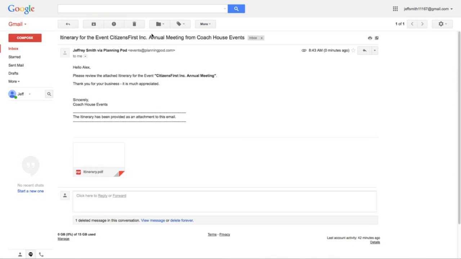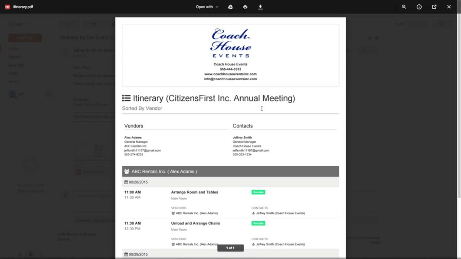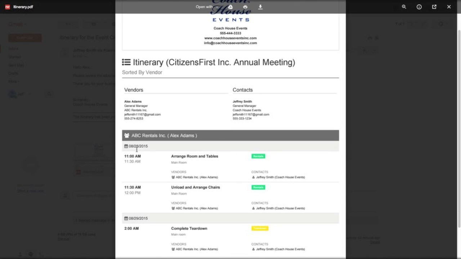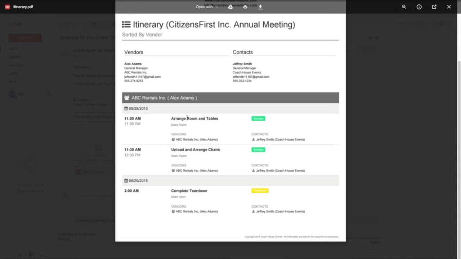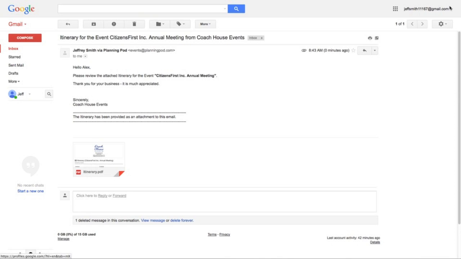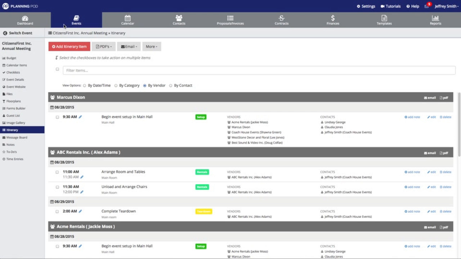So here's the email that was just sent to my vendor. Here's the customized message. And if I open up that PDF, you will see that the itinerary has been customized so that it includes only the items for that specific vendor. And that is how you can email the vendor-specific PDFs to each vendor.